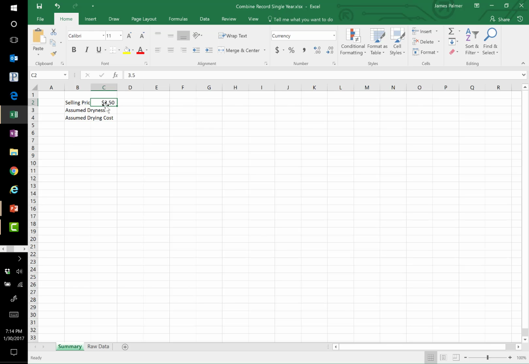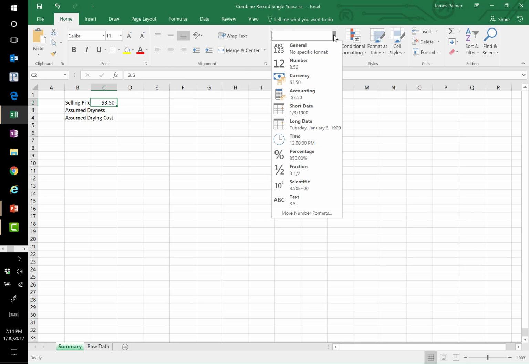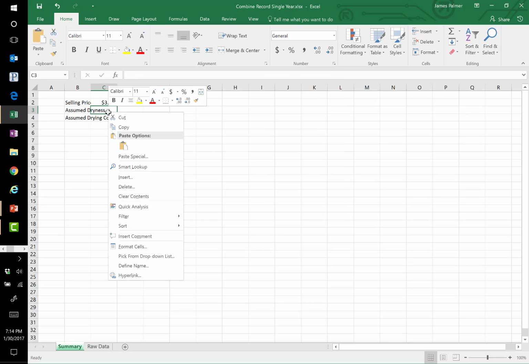If I didn't already type the dollar sign like I did, I can see up here in the formula bar, which we're going to deal with a little bit more later, what the value is, 3.5. Now over here under the formats, I have different options. I can choose general, which just tries to figure it out on its own. I can say it's a number. I can say it's a currency, or it's accounting. The difference between those two is just where the dollar sign is. Accounting puts the dollar signs way over on the left and they all line up. Everything lines up pretty perfect for the accountant. Currency, it sticks it right next to the 3 like I have it now. Now we're going to deal more with that later on, but I just want to bring that up right now.